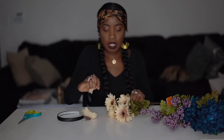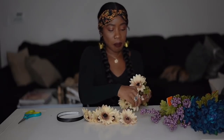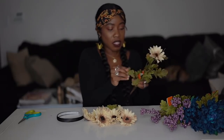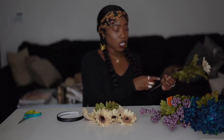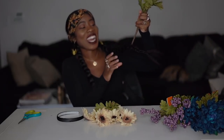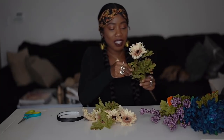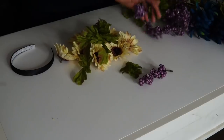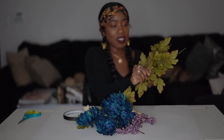So this is super easy. What we're gonna start off by doing is just pulling the flowers off of their stems. That's the nice part about fake flowers, they come right off. I even want some of the leaves, I think, maybe. Oh my gosh, it's stuck in my hair. Oh my god. I'm gonna just grab some of the leaves off. I don't know if they do this on purpose. They're really easy to take apart. You don't even need scissors.